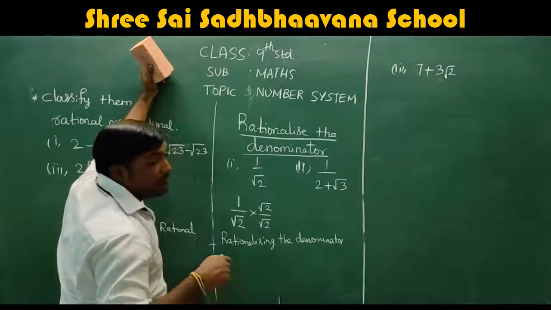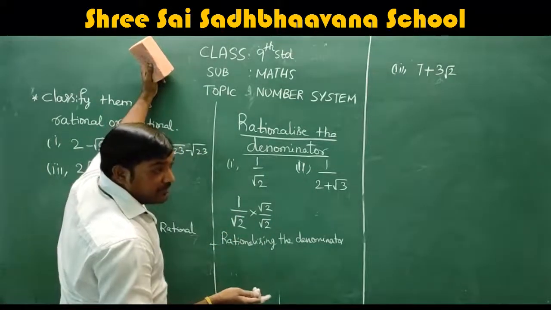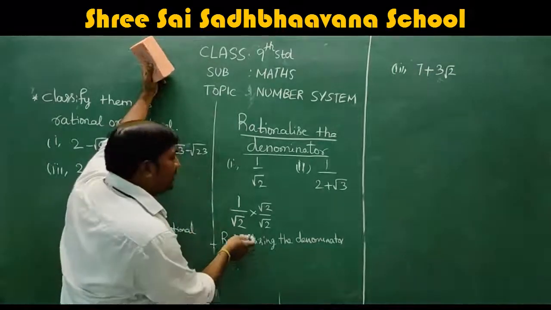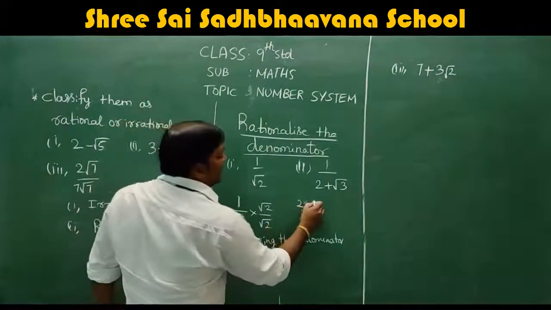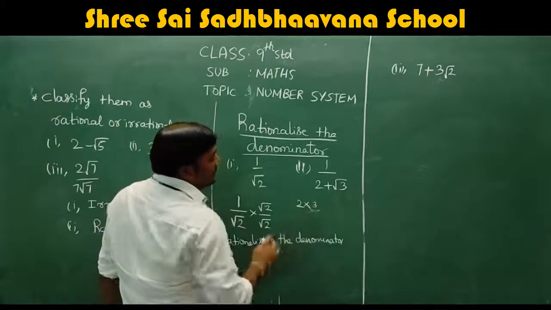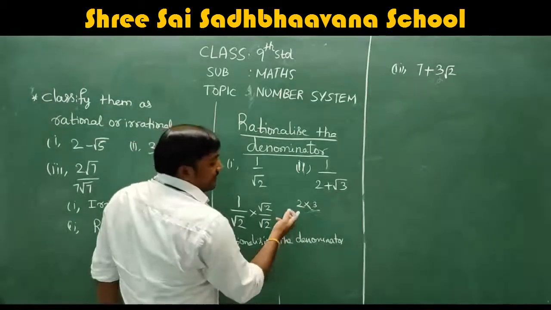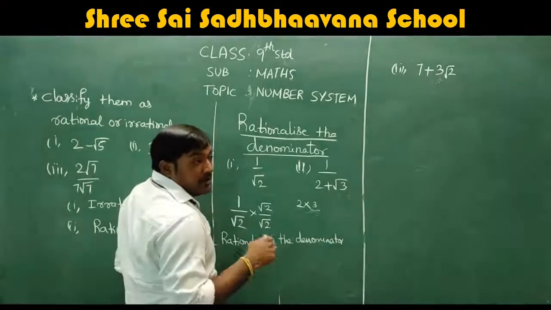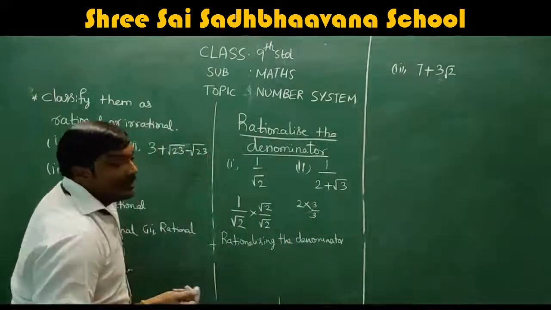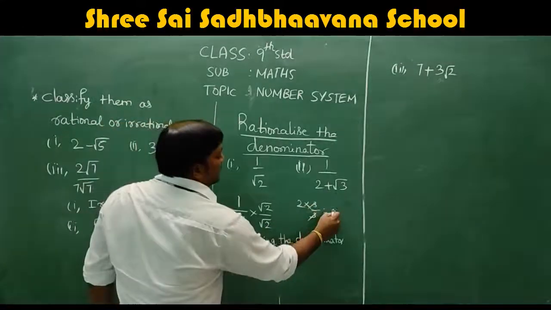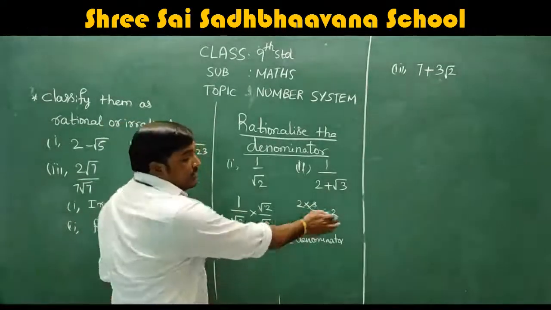Remember, in mathematics, if you multiply the denominator with a number, the same you have to do for the numerator. For example, 2 is there. If you multiply with 3 and leave it, is it correct? You will get 6, but we had 2 before. So when you multiply with some number, you have to divide with the same number. Then 3 and 3 get cancelled, and you get 2. That is correct, the original value you get back.